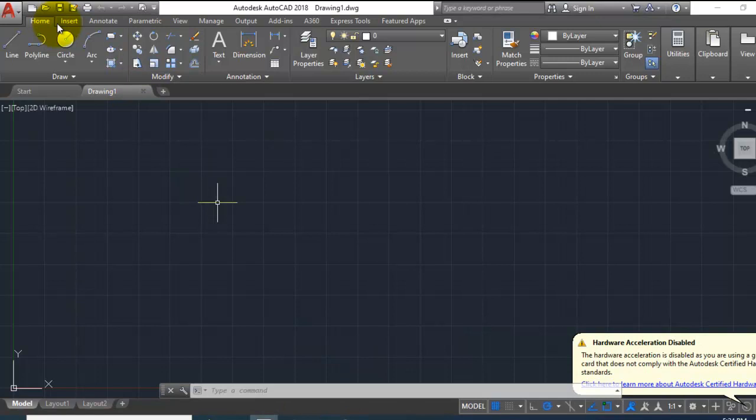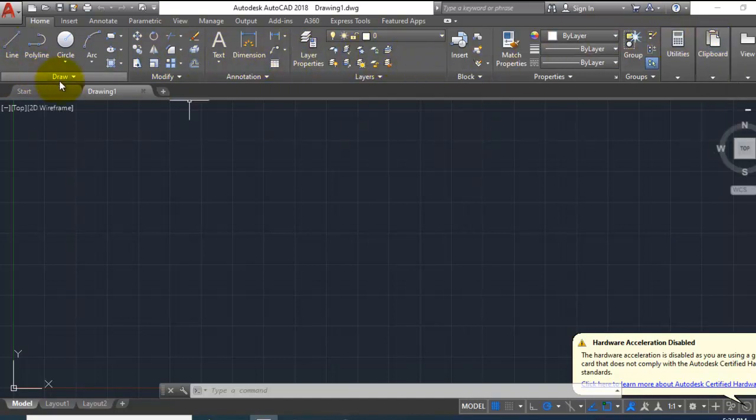Now here we have what we call the ribbons and the menu tabs. I combine them together because when you click on a menu tab, it opens ribbons for you, and the ribbons are divided into panels. Now look at my mouse. I'm moving across the ribbons. You see that?